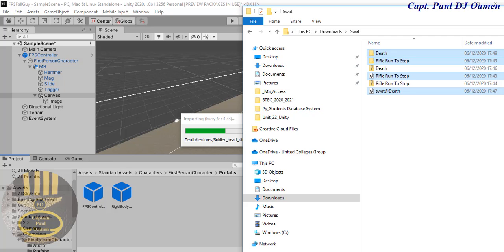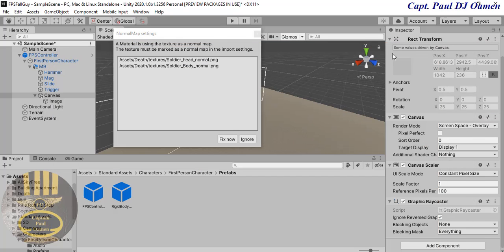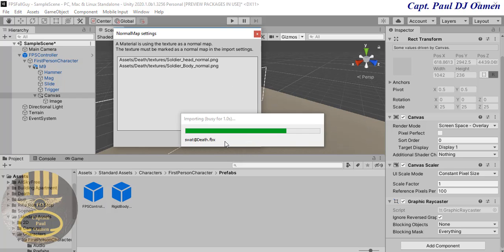Right. Okay, all the files are inside my project area, so I'm going to collapse this, and here we have this message: the material is using the texture as a normal map, so I'm going to click on fix.